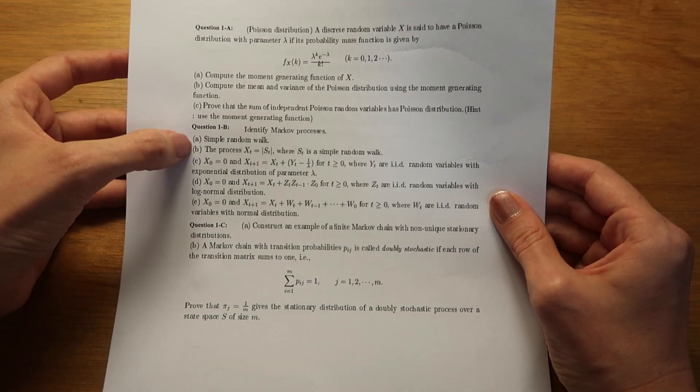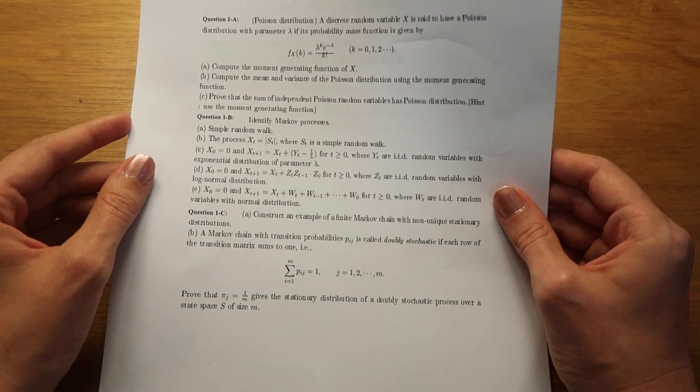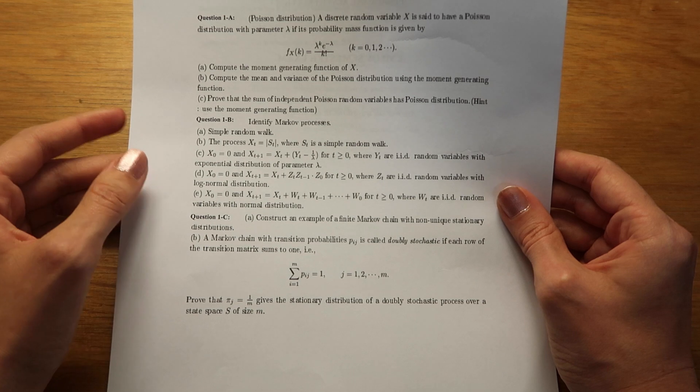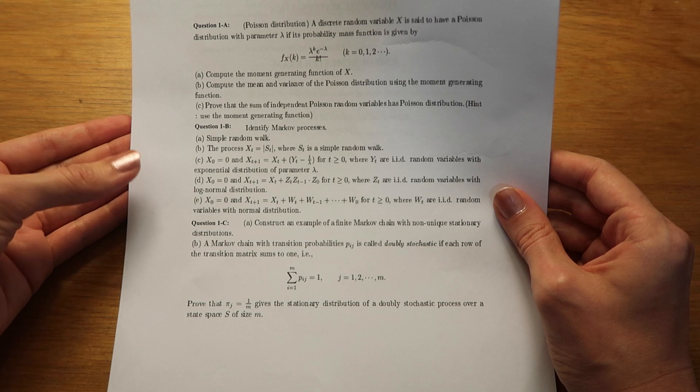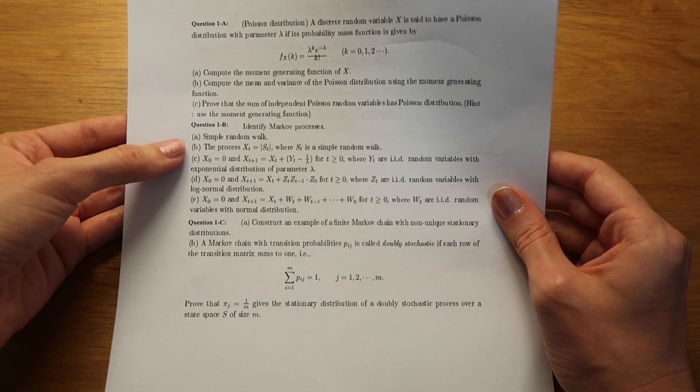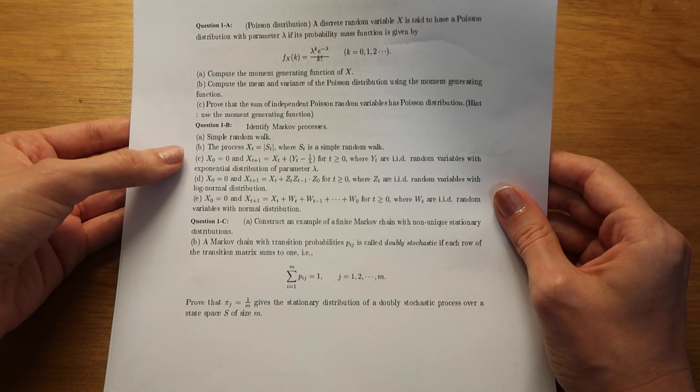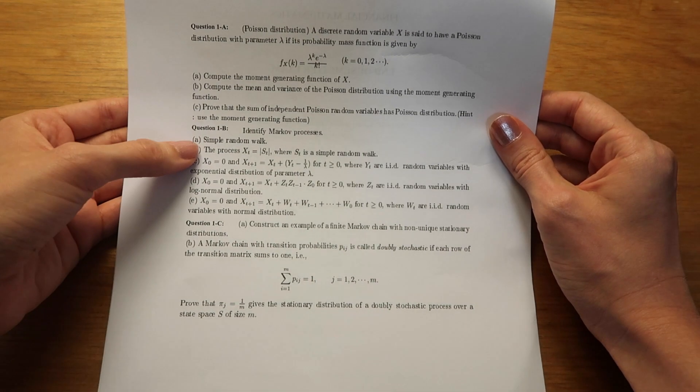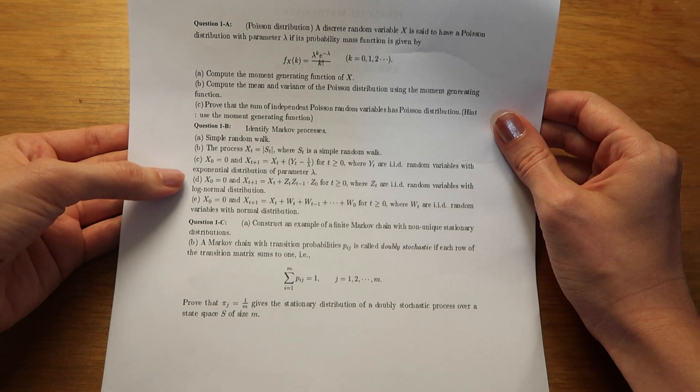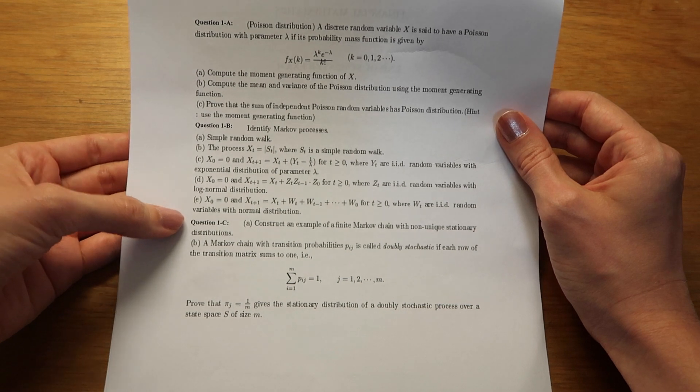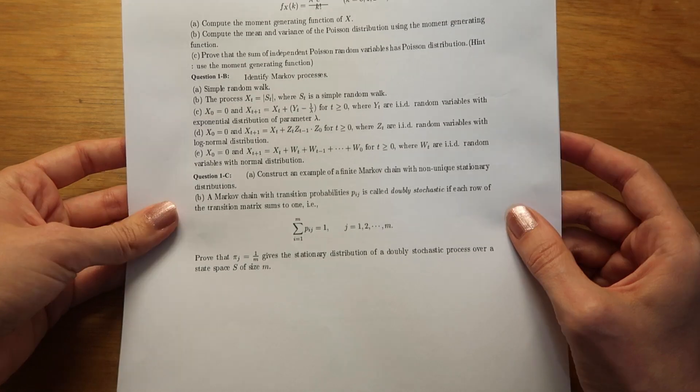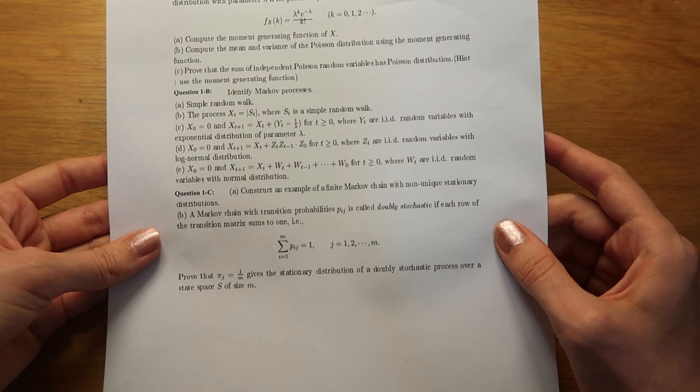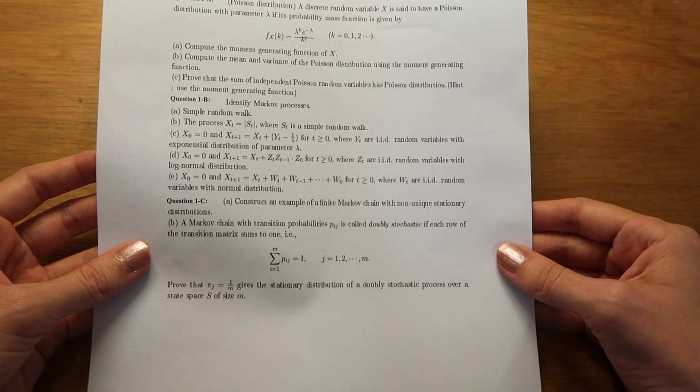Part A of this question says simple random walk, and actually that's a phrase that I recognize from things like astrophysics. A random walk just refers to the stochastic or random process that could apply to a gas molecule bumping around or to even a foraging animal. It's essentially just a particle that moves in random directions until it eventually finds what it's looking for. Some of these terms I recognize from physics and math, but some of the rest of this question I wouldn't know how to do. It's using these terms in a context that's unfamiliar to me. Question C is asking about a Markov chain, and from what I understand a Markov chain contains a set of states and a matrix containing the probabilities of transitioning from one state to another. The state of the chain at any time is a random variable.